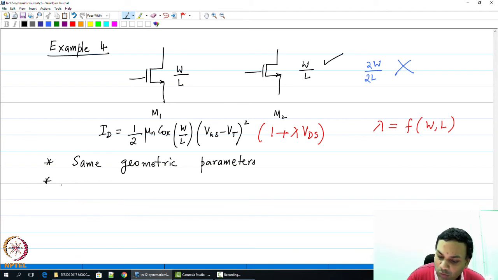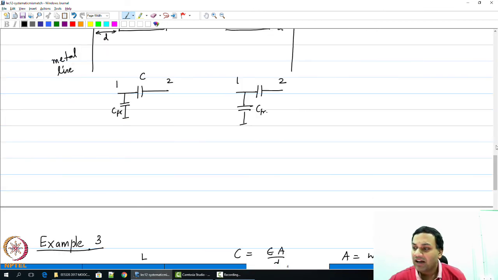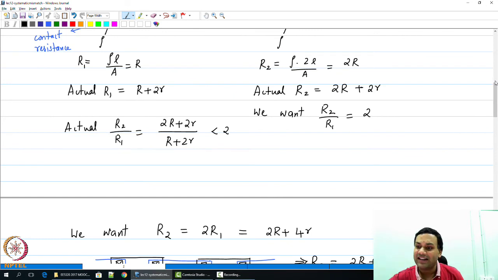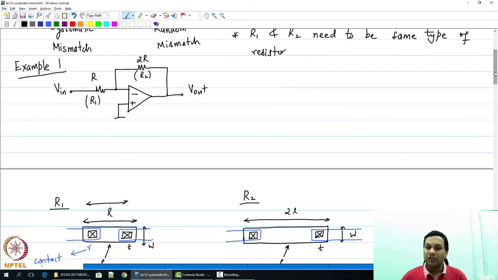And if I want a larger or smaller multiplication, I need to make sure that I use multiples instead of a single large device. That particular point is covered by the first resistor example that we took.